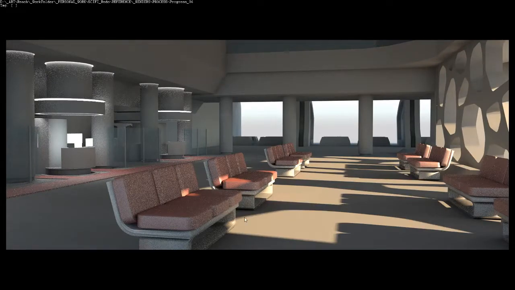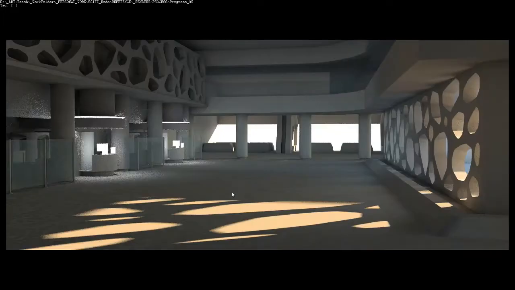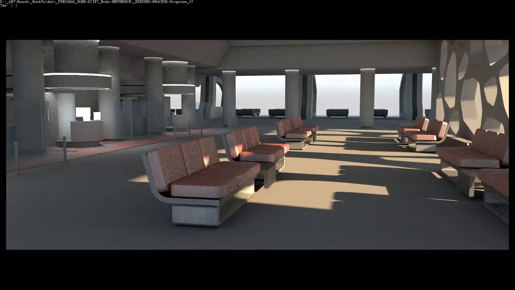Then I started to drop in more props. I found some chairs, a free chair model, which I decided to edit moving forward because I didn't like the way these cushions were positioned and how they looked. So I flattened them out and I repositioned things. And at this point of the image, I really like what I've managed to do, which is break up the light from just hitting the surface of the floor and being quite boring to something that looks like it's interacting with the scene and setting up areas perhaps of visual interest.